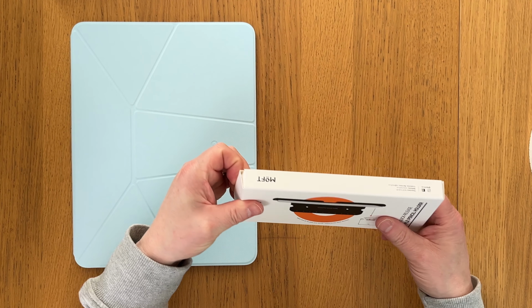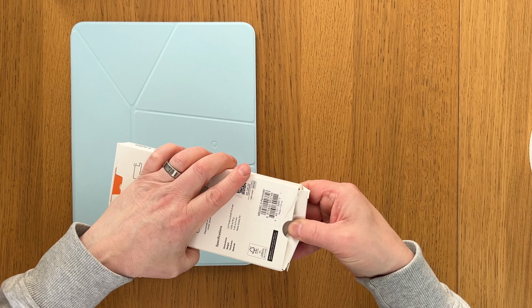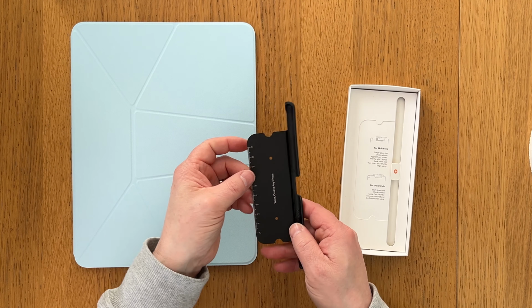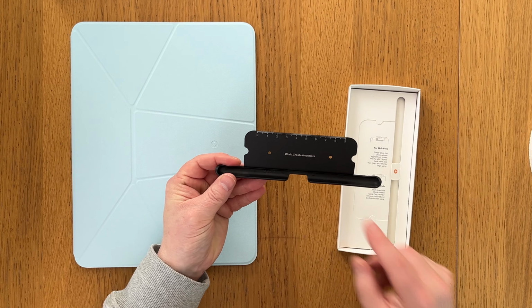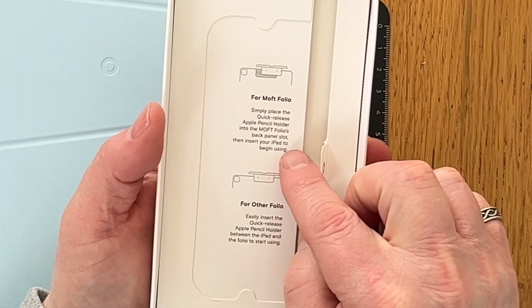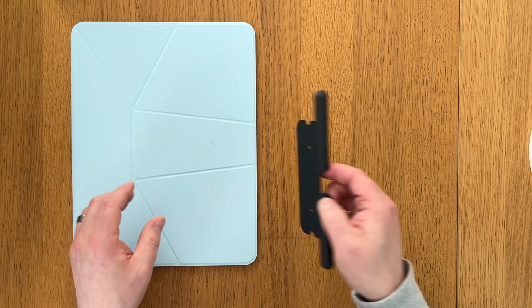Okay, we'll just put that to one side and take out the Apple pencil holder. Do we have a nice unboxing experience like we did with that? No, we haven't got any ripping on this one. Just pull on this here and it just comes out. There we go. So we've got a ruler here, and then obviously a bit for the pencil, like so. We'll explore it again in a bit. Again, this phrase here, work, create, anywhere. Lovely. For the MOFT Folio, it gives us some instructions there. Okay, so not much more in the box, but two pieces of kit that we're now going to dive straight into.